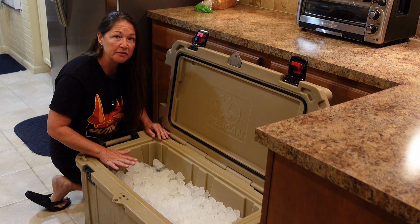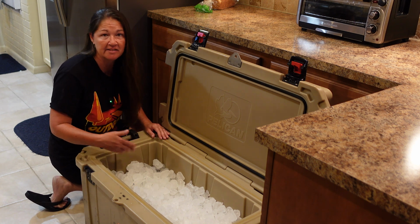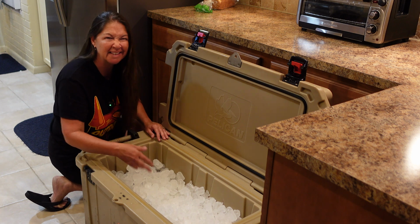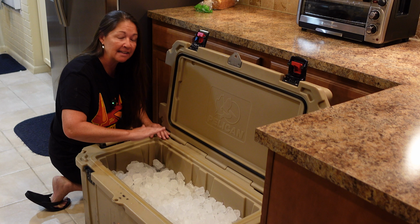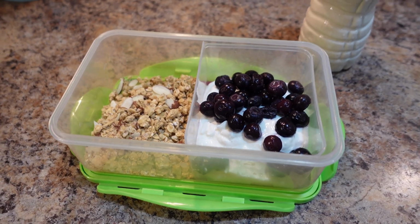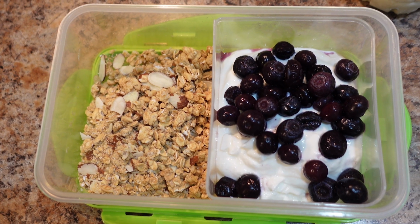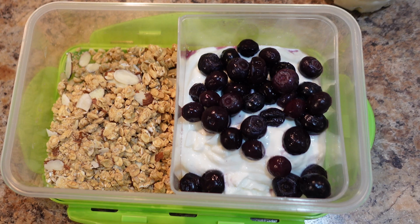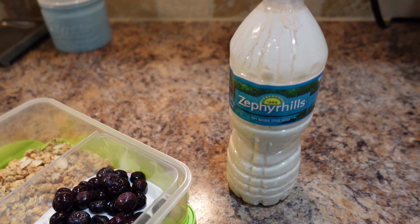It's very helpful to label where you're putting some of your specific items for your guests or kids who like to go in and dig around and look for whatever they're looking for, because the ice adds a layer on top so you can't really see what's down in there. Keep your more delicate items like fruits and vegetables in separate containers. We have some yogurt, blueberries, granola, and then we also pre-made some pancake mix right here in a water bottle.